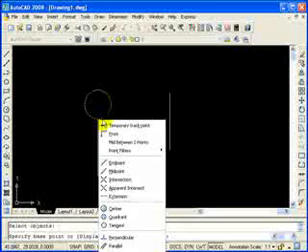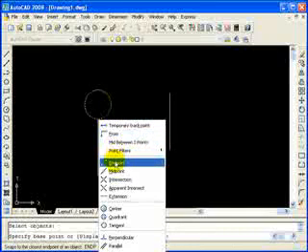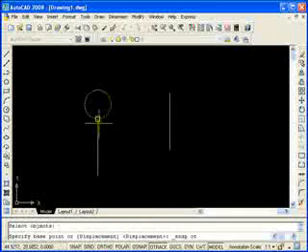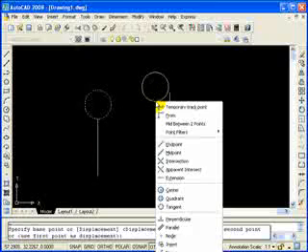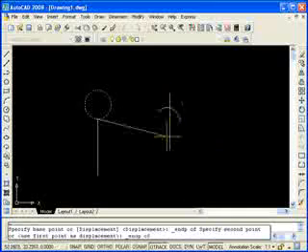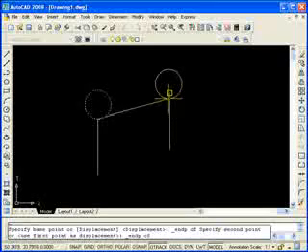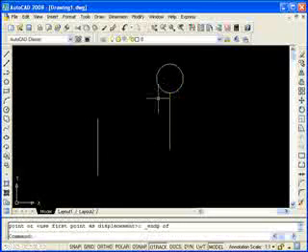I'm going to hit my shift and my right mouse button, slide down to endpoint, use my endpoint object snap. Now it's asking me for my base point, remember. I'm going to pick the endpoint of this line and move it to the endpoint of this line. Now I know that it's exactly in the same spot as it was in relation to this line. Okay? So that's the move command.